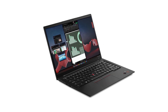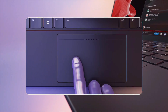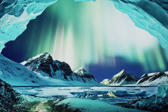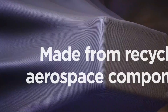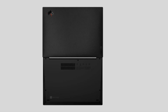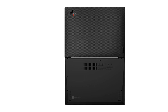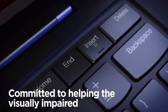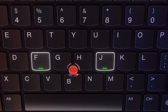One of its standout features is its remarkable battery life, extending up to an impressive 19.5 hours, surpassing all others on this list. What truly distinguishes it is its extreme durability — the carbon fiber weave provides unparalleled protection against impacts, minimizing damage from falls. Additionally, its hinges are designed to bend back to 180 degrees, reducing the risk of sudden breaks and ensuring long-term value. In summary, if you seek a durable laptop capable of seamlessly running Adobe Creative Cloud, the Lenovo ThinkPad X1 Carbon is an excellent choice.